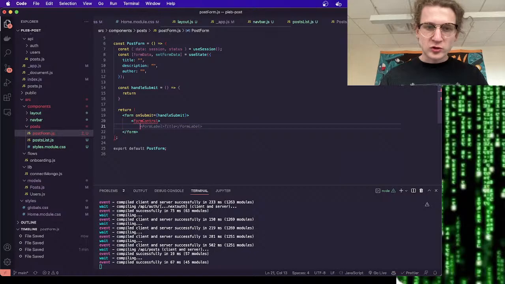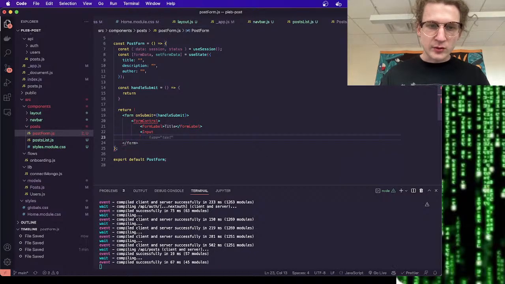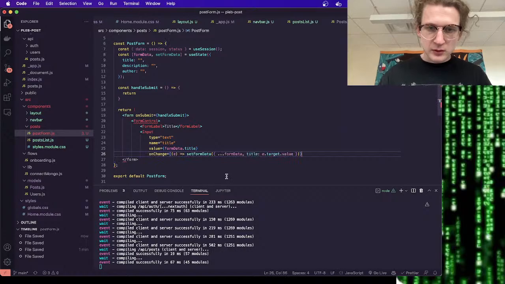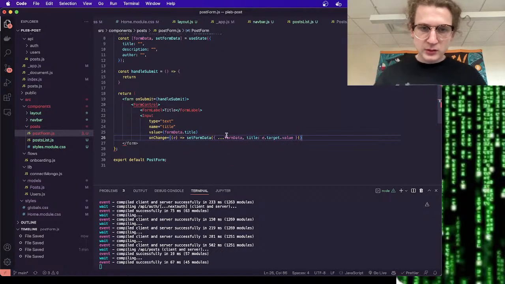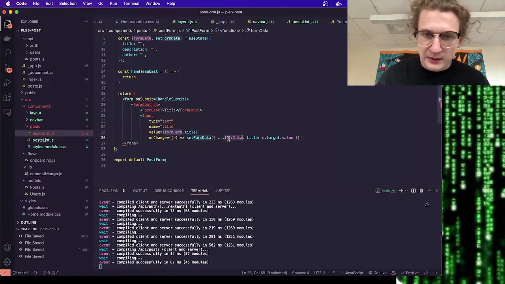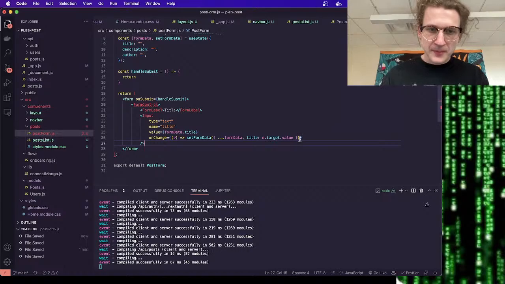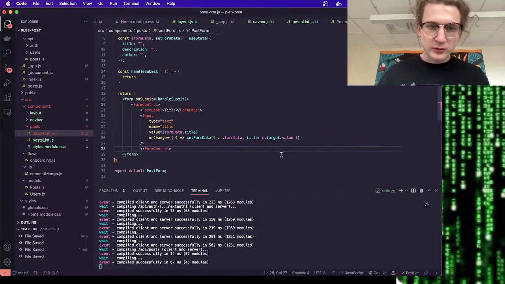We can add in form control here and then add in label, input, type text, name title, value formData.title, onChange, set form data to whatever else is there, and then update the title. Okay, this looks correct about what I would want to do. And let's close up form control just right here.